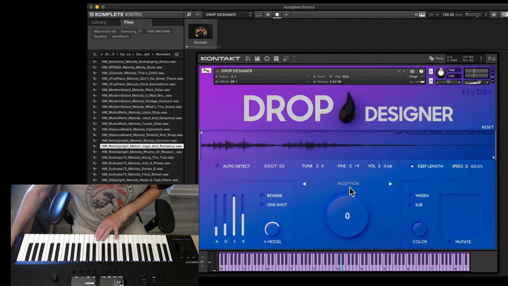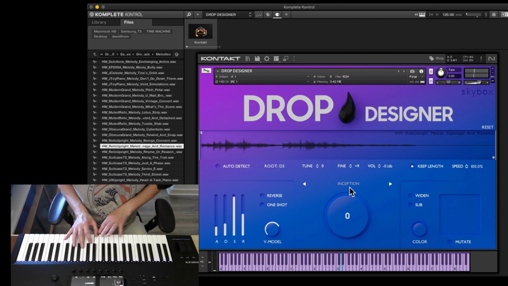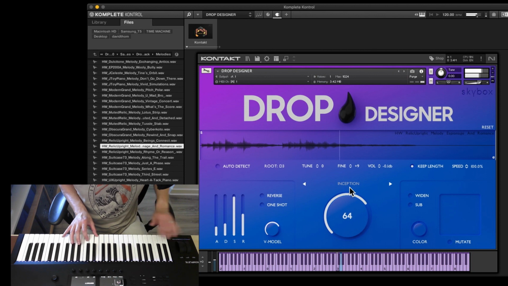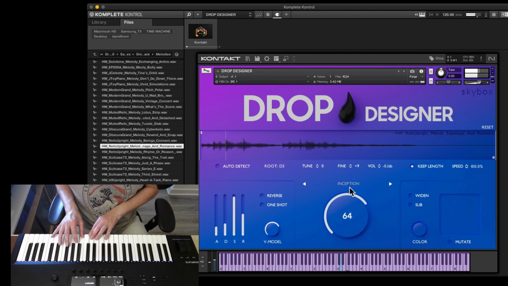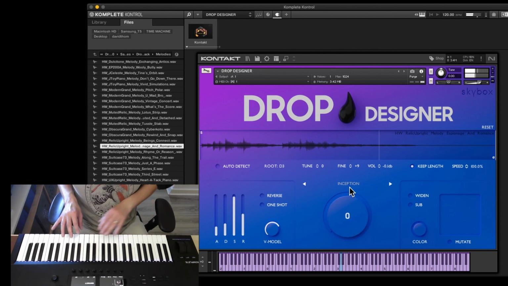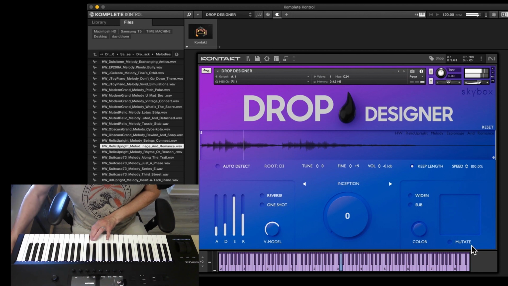Let's try Inception. So that is changing it quite a bit. And Mutate.